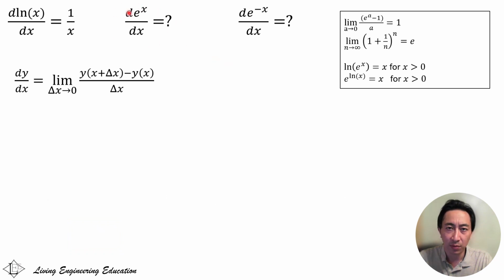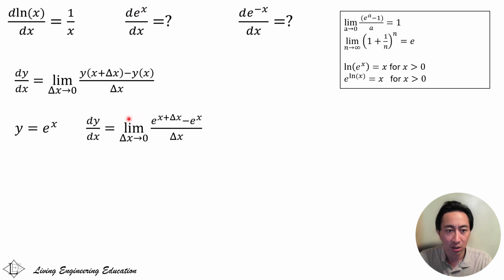We'll do the same thing for e to the x, and this time we're going to use this form of the natural number definition, but we'll see what that looks like. All right, so again, we use the rise over run limit for the derivative definition and plug in e to the x. So I get e to the x plus delta x, that's my y of x plus delta x term, and then e to the x, that's my y of x term. All right, so this is the equation we get.